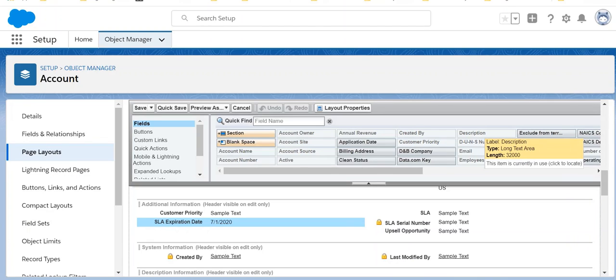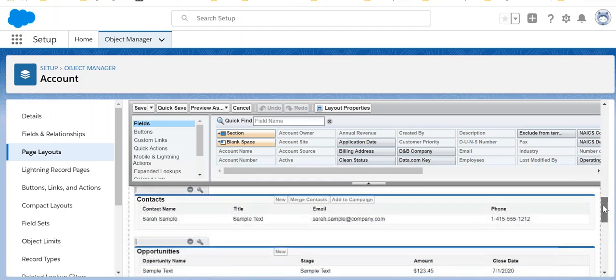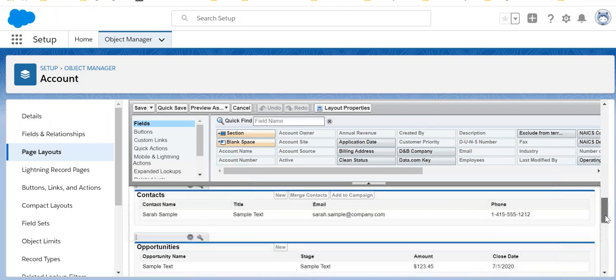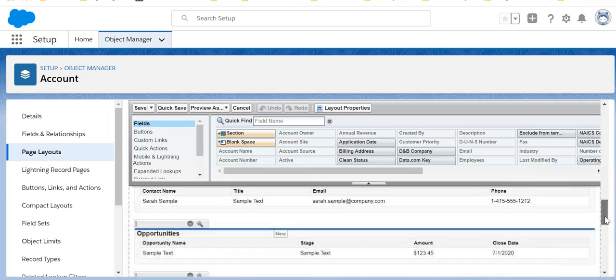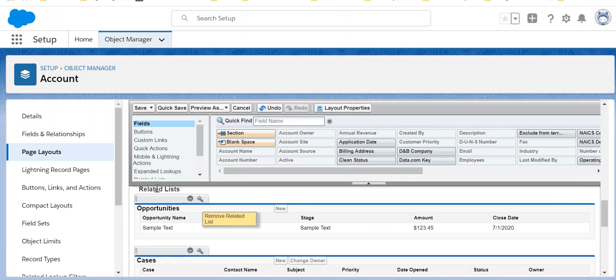We can go to the layout. I think we are already on the layout. After the field section, if you scroll down, at the end we have the related list section, where all these related lists which we discussed, contacts, opportunities, cases, are there. If you want to remove any related list, here we have the remove related list button. You can click on this. The related list is removed now.